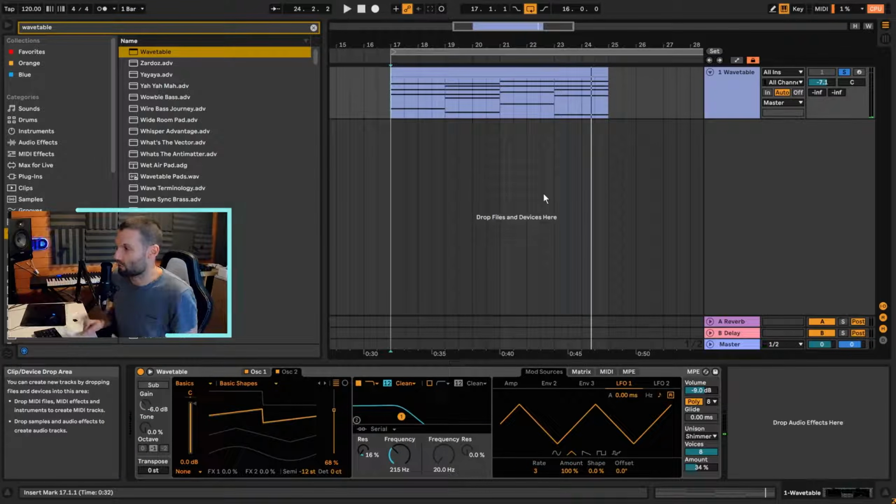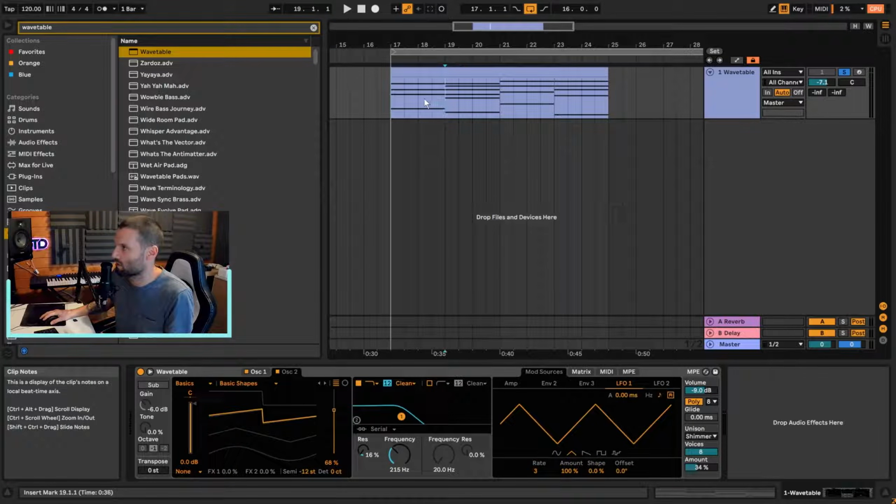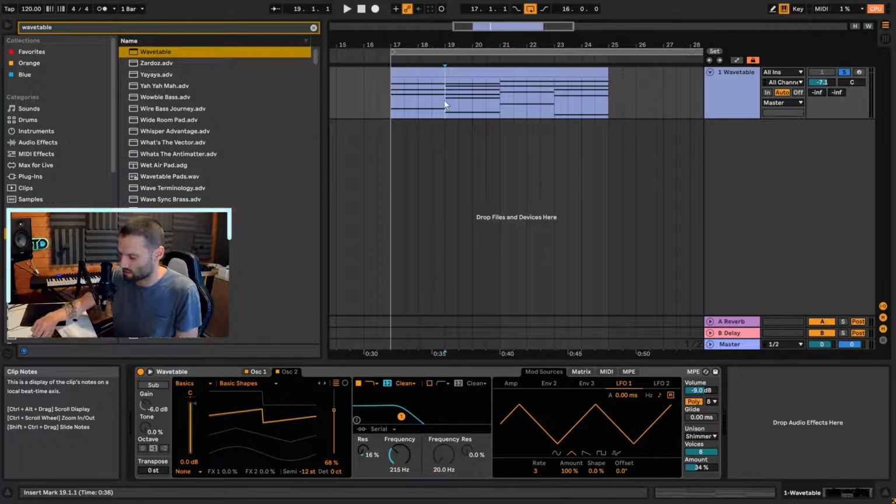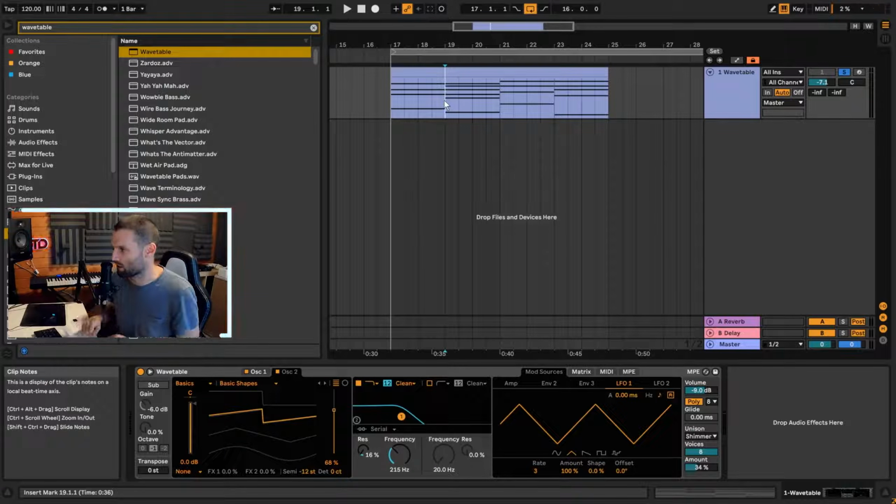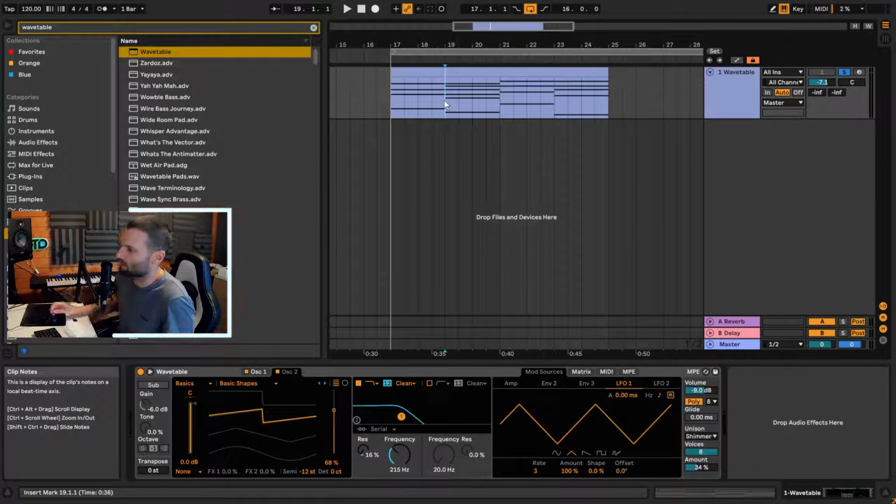now you can hear that this filter is in a different position on each chord, and when the chord change happens, it's at a different position. So now it's starting to feel like somebody's actually sitting there turning these by hand and feeling it out. So it feels a lot more alive to me.